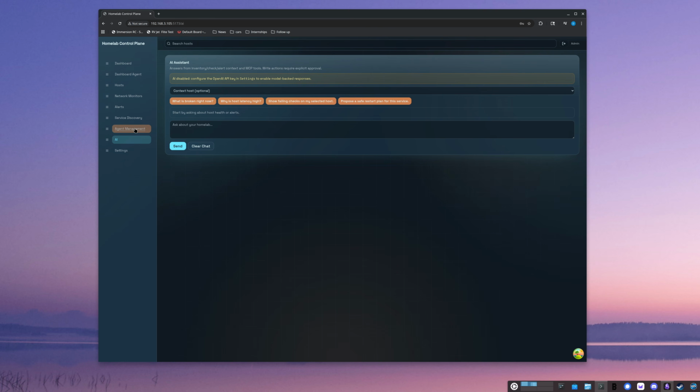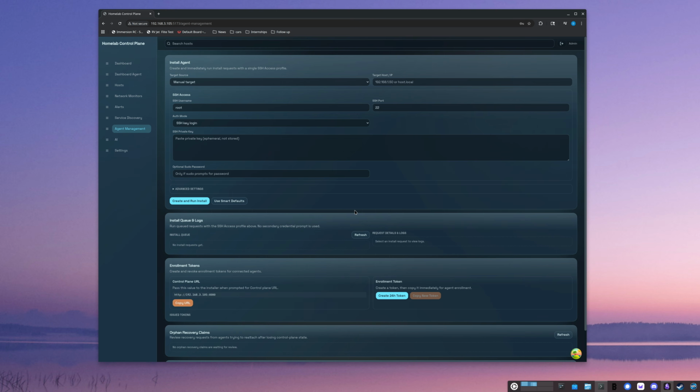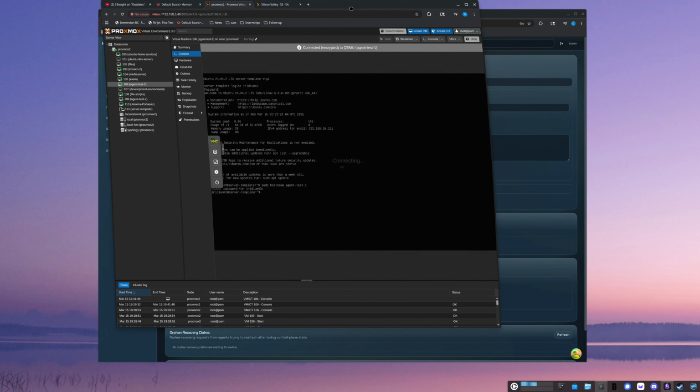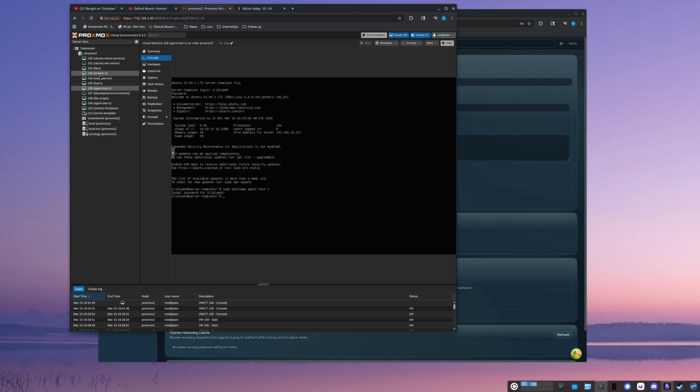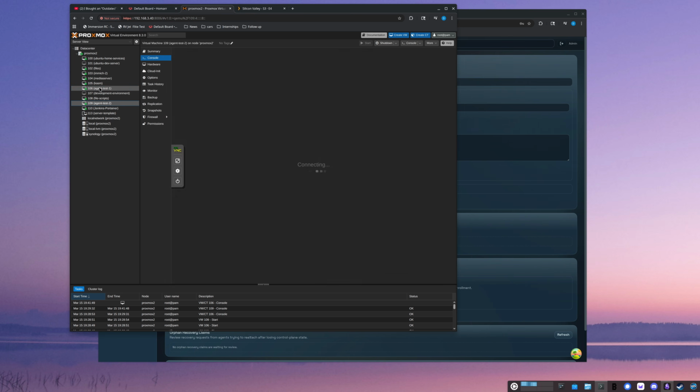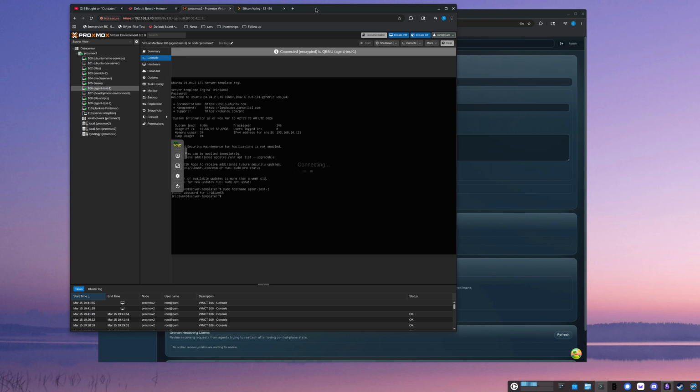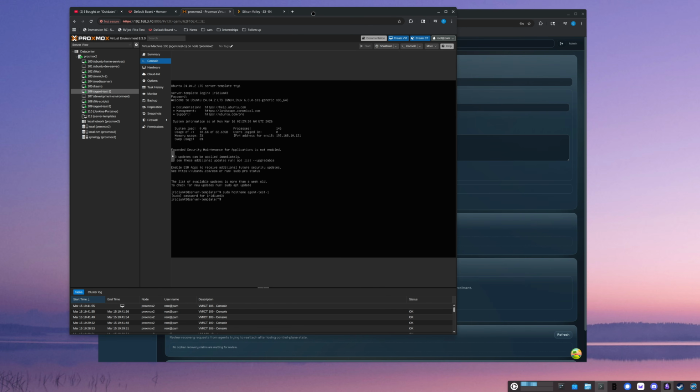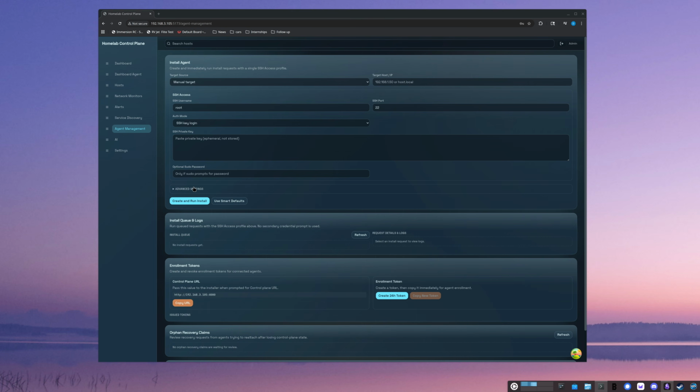So a good place to start is to install a monitoring agent on a machine in your home lab. So over here, I'll show you. I just set up a couple VMs. I have agent test 1 and 2 here. And what I'm going to do is install agents on each of these. And once that agent gets set up, it'll start sending metrics and information back to this console. So I'll show you what that looks like.